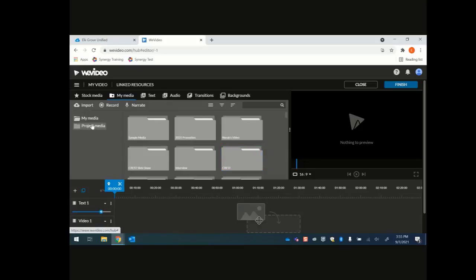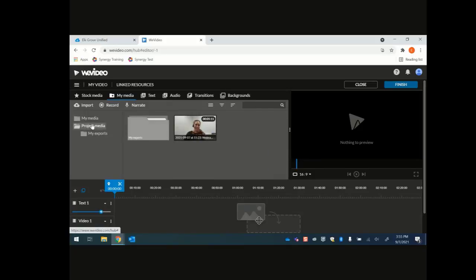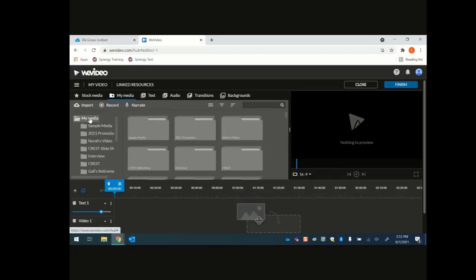And then on the left-hand side, you'll also see Project Media. And so you should see the shared clip that I shared with you. So if students are going to be working with media, then they can import that media if they already have it in their Google Drive, which is usually the most convenient. They can also record to create new media, and we're going to do that here in a second. Or they can upload it if they're working on a Windows machine, or even on a Chromebook if they have something saved to the downloads, then they can import it from that file location as well.